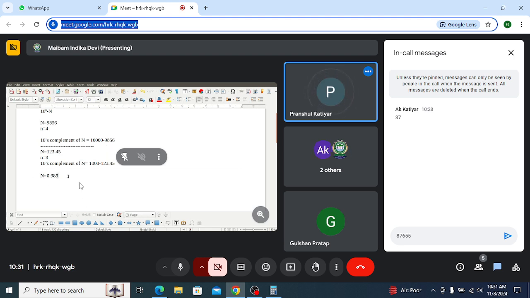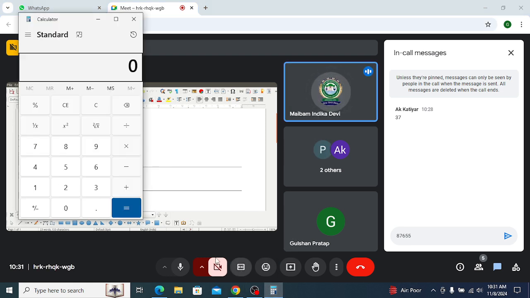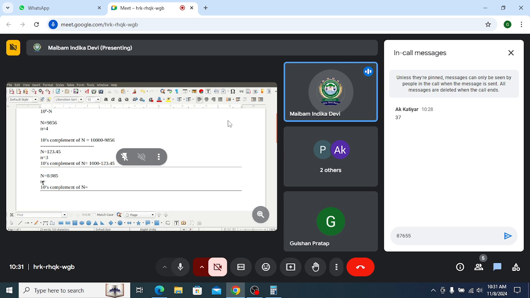What will be the small value of n? One. What is 1? What is the small value of n? First reply. What is the small value of n out here?